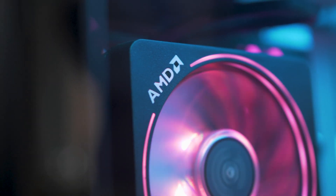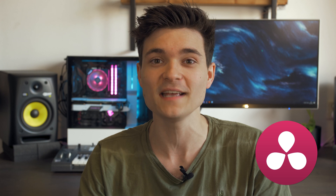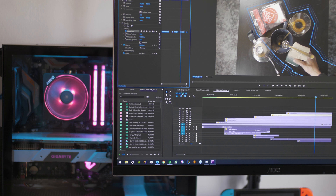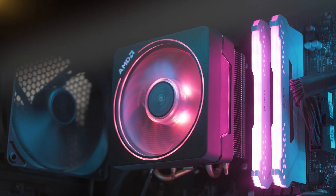The next component is the CPU. I wanted something I could render and edit with very quickly — mostly editing, because with Premiere Pro it's CPU-heavy. If you use DaVinci Resolve, that's different because it's GPU-based. I got the Ryzen 7 3700X, which for its price is very strong. I've been told it handles 4K native resolution editing super smoothly, and it also comes with a stock Prism cooler.